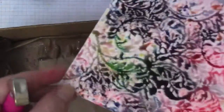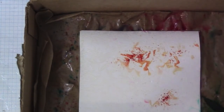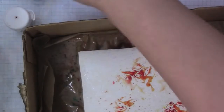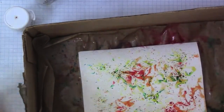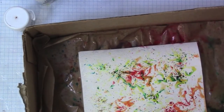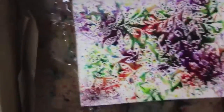You can use it this way, and you'll be able to see the embossed image, and I think that's pretty cool. What I like about them is that they're a lot different than other watercolor mediums because it's in a powder form. I didn't do a color swatch for these, because I don't really need the color chart. I like the surprise and a looser look. Maybe eventually I might make a color chart, but for now I'm just playing around with them. This is another embossed piece.